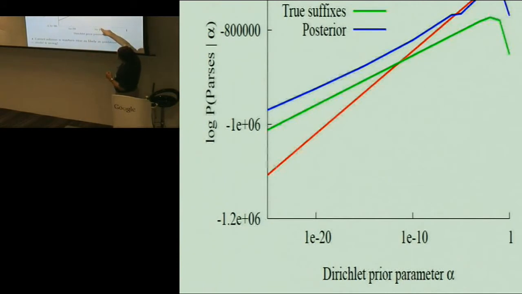One way you can take a look at it is, here's the Dirichlet prior parameter. I'm looking here at the posterior probability as a function of alpha. I can plot it for null suffixes down here, so this is no segmentation. The true suffixes, because I know what the goal segmentation ought to be. And then these are the optimal suffixes that my search procedure finds, right? You can see that the true suffixes are many orders of magnitude of probability separated from the ones that the search procedure is finding. The search procedure is not guaranteed to find the optimal ones, of course, it's still a heuristic search, but the optimal one is still further up there. So what this is actually showing is that the model is just plain wrong, right? So that's that point there.